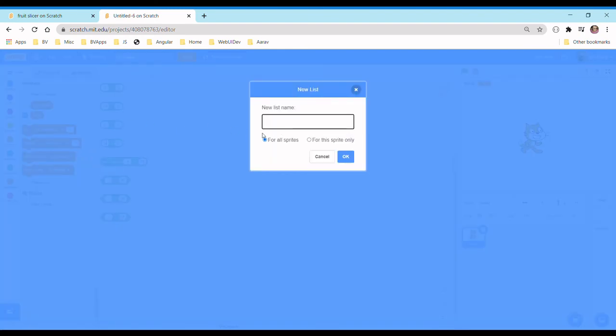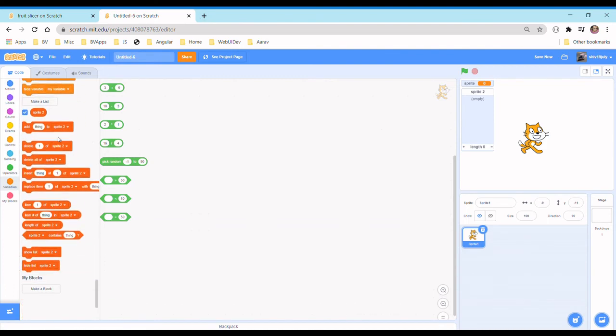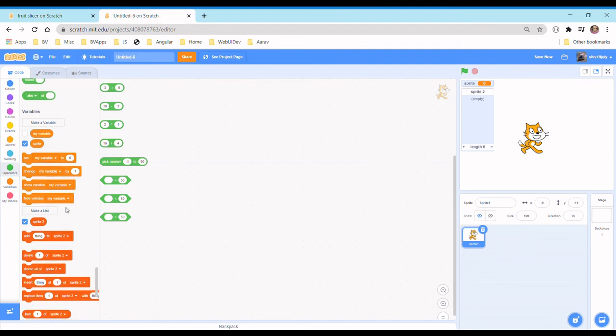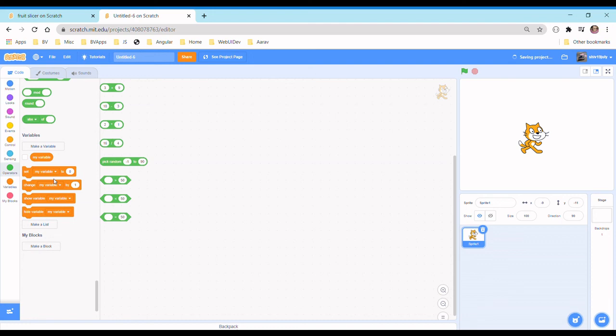If you click on make a list, for example we made a list for sprite 2, it will show some options here. We can delete this and delete this one also. There is also an option to rename the variable and delete the variable.